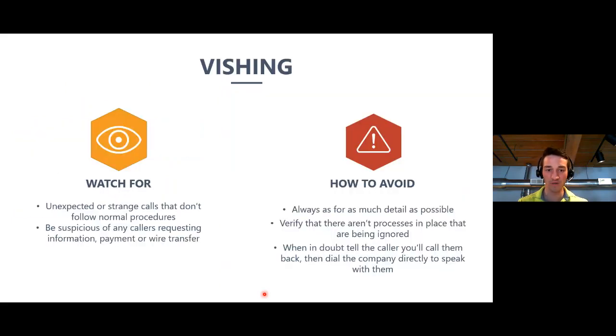So what to watch for in this is unexpected or strange calls that don't really follow the normal procedures. So if somebody calls you up asking for a wire transfer for an invoice that you had found, usually you're going to have some process in place where we receive the invoice, it goes to this person, and then it gets funneled here, and then gets approved, and then it gets paid. If they're trying to skip through that process, then I would always be cautious of that, and be suspicious of any callers requesting information such as a wire transfer.